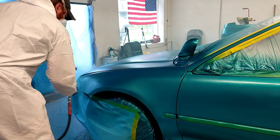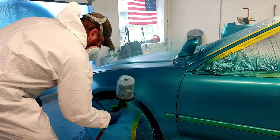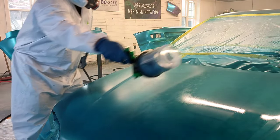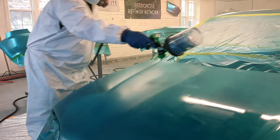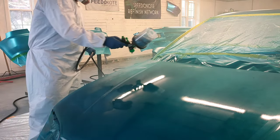But with this paint right here, if I would have applied the base coat heavier on the first coat, and then applied a second even coat that was just as heavy as the first coat, I would have gotten full coverage in 2 coats. Very, very impressive paint. I was floored.